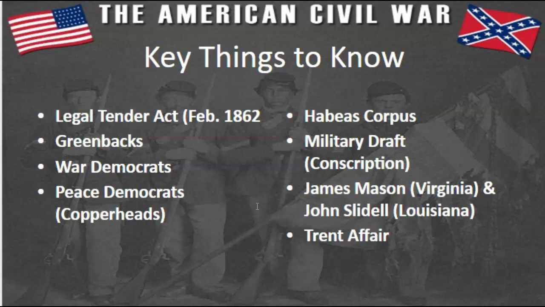The Confederacy, on the other hand, wanted Europeans to recognize that the Union blockade was illegal and wanted the British navy to help. They put pressure on France and Britain, saying, 'You want this cotton for your textile mills — help us.' While Slidell and Mason were negotiating with Europe, a big incident occurred called the Trent Affair. A Union warship intercepted and stopped a British ship named the Trent, and both John Slidell and James Mason were on that ship — the Union arrested them and took them into custody.